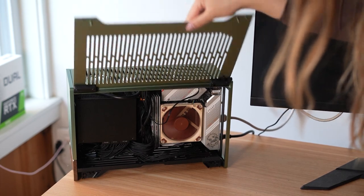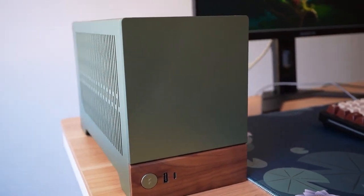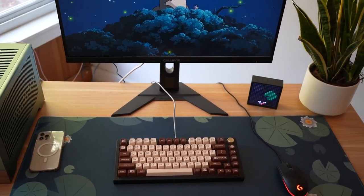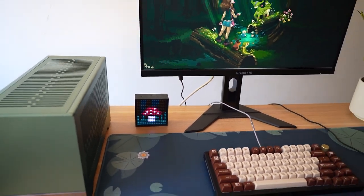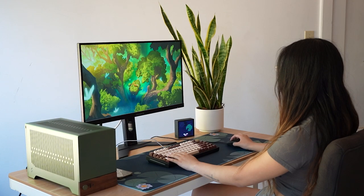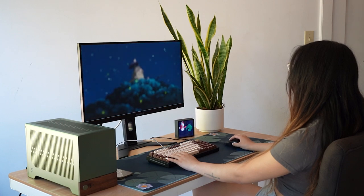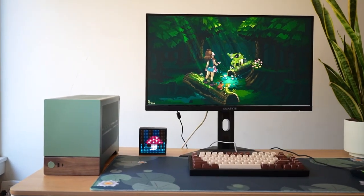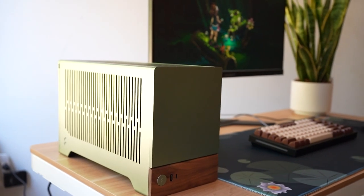And we're done! I'm turning it on for the first time — excuse my dogs playing in the background, they're very excited to see this PC turn on. I love this case so much; I think it would be perfect as a media PC in your living room or just as your main PC, especially if you love the cozy aesthetic. I got a mouse pad from Desker that matches the color perfectly, and even broke out my Noctua keycaps. No setup is complete without the perfect wallpaper from Wallpaper Engine. Even though you can't see into this PC, I still think it's one of the most aesthetic PC builds I've done — let me know what you think in the comments!